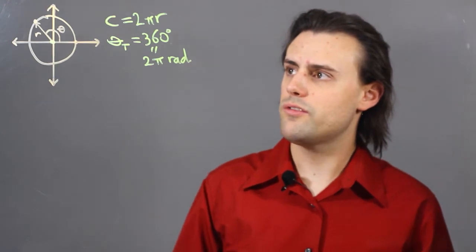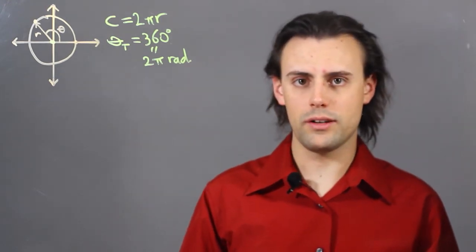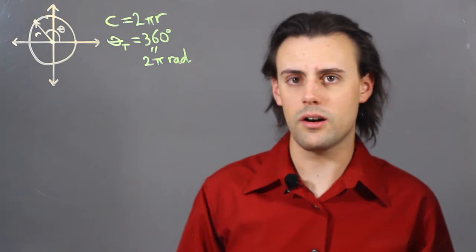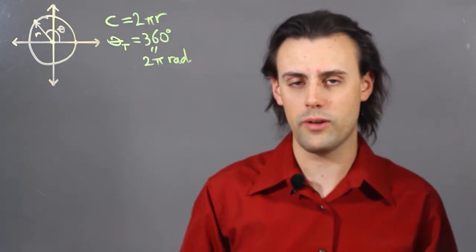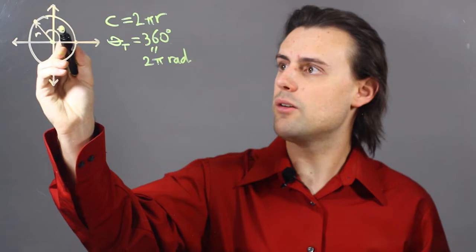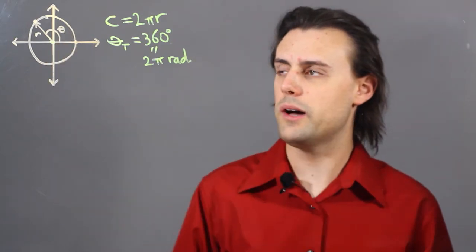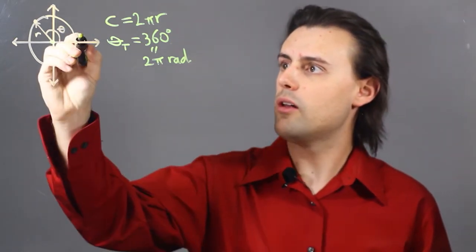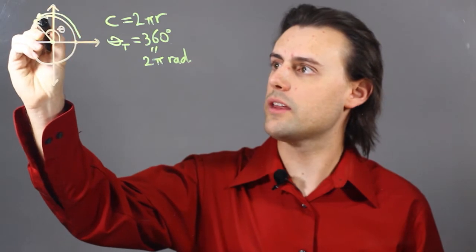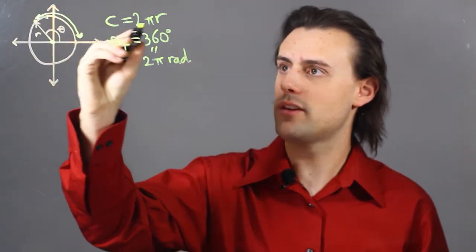So we can use this information to derive an expression that relates the arc and central angle in terms of ratios. So given an angle theta that is less than 2π, I'll also have an arc length that is less than the circumference.